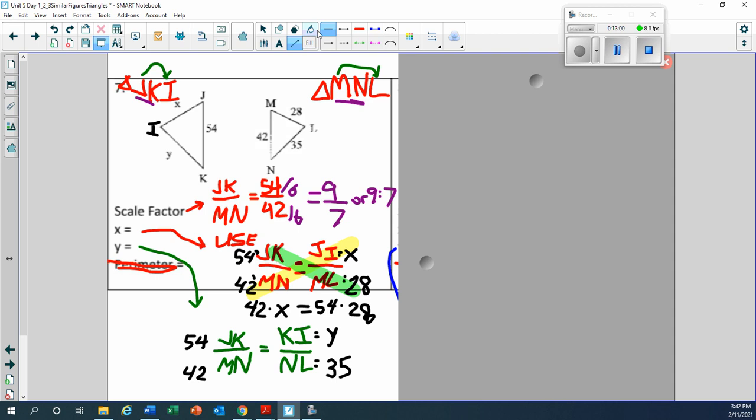Now, I'm not going to do the whole problem because now you're at a point where, once you get the diagonal multiplication, you can determine that last value. We've done a few of these proportion problems, but once we get here, you know how to figure this part out.